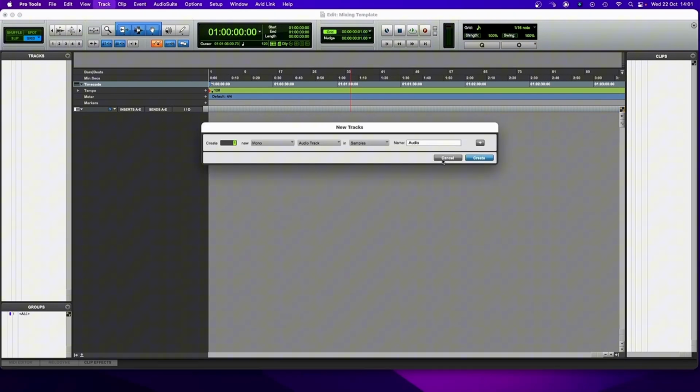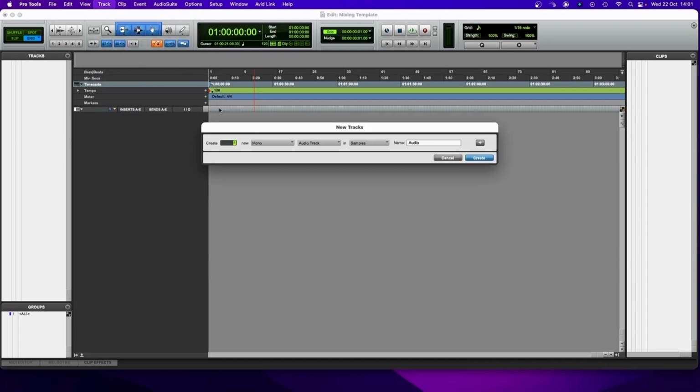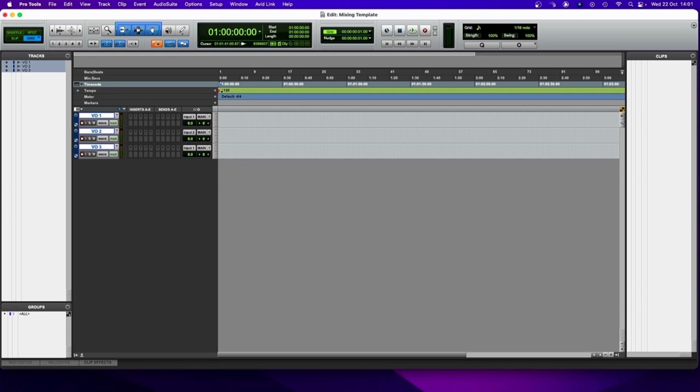Shortcut for this would be Shift-Command-N, or you can go to Track New. And let's go ahead and create multiple mono tracks, and you want the voice to be mono because in TV you'll be mixing it with music and sound effects, so you'd want the voiceover to be positioned within your stereo mix directly down the middle to help keep the clarity throughout the mix.